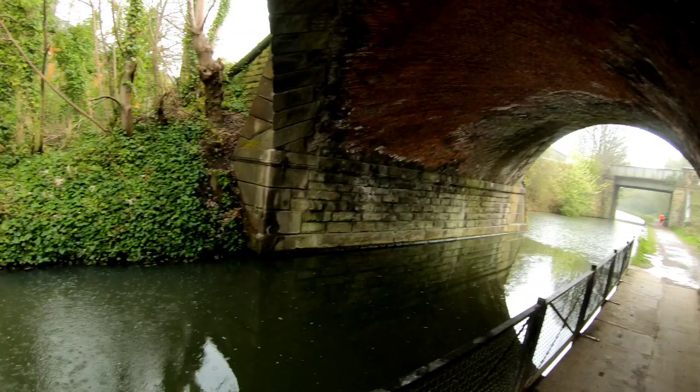Resisting putting the waterproof coat on because it is quite warm, and I think I'll get wetter inside through sweat than I will from the rain. I think I'll dry quite quick, hopefully. It's one of those milestones that we saw on the other sections. Like a wet dog now.